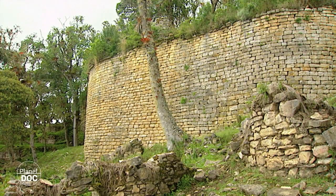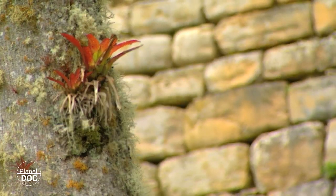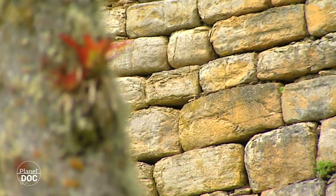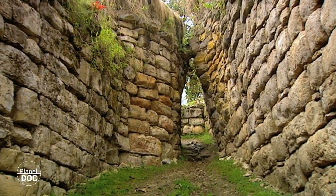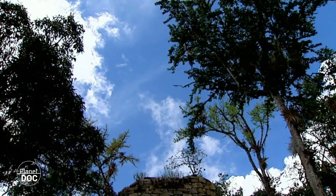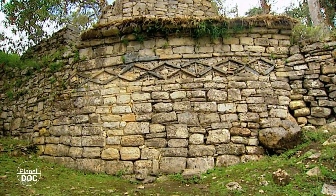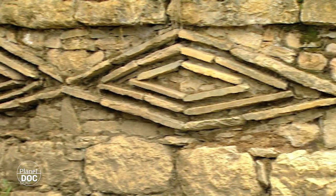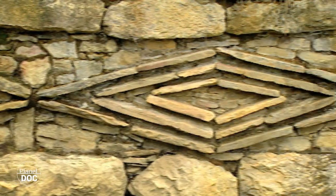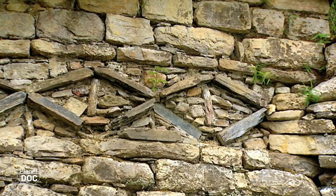How could this city have been inhabited by the cloud warriors, light-skinned and handsome Indians, said by Spanish chroniclers to have been exceptionally stubborn and courageous? They were not only courageous, but also unconquered until the Incas cut off their supplies of food and water. Even then, the Chachapoyas held out for months before they surrendered. Inside the walls, Cuelap is a city of round houses with unusual conical roofs.